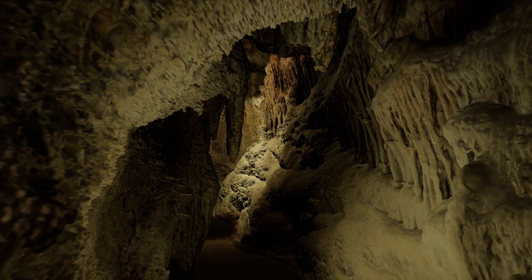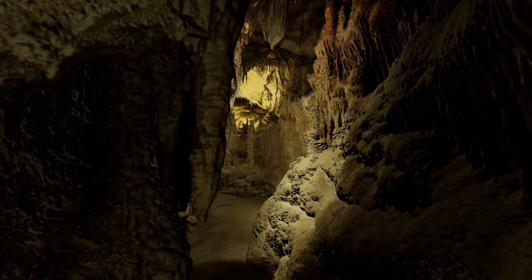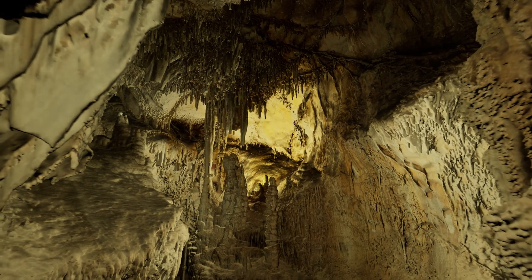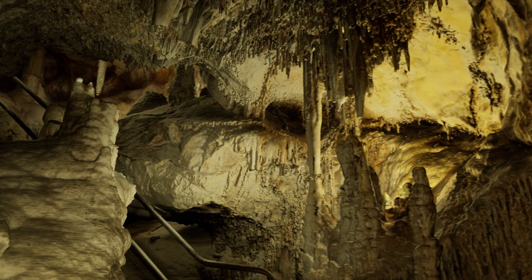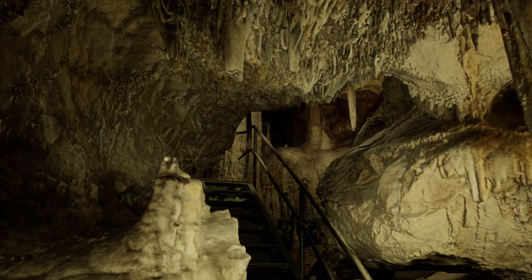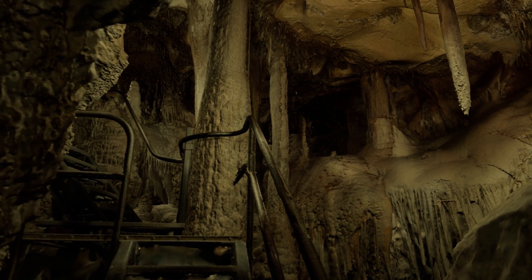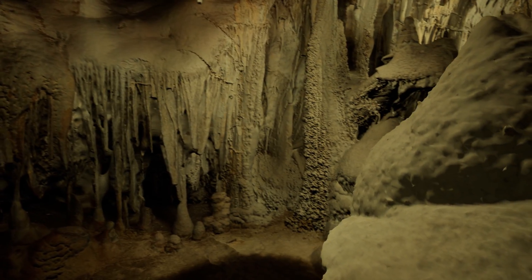The path we're following is the same route by which park rangers take visitors through Lehman Caves today. But this wasn't always the route people used. Before this area was protected as a national monument in 1922, the tour itself took different passages. For example, the tour route we're currently taking used to traverse an alternate way, because the passage ahead was blocked. It wasn't until a large section of rock was excavated and placed to the side that this staircase could be installed, allowing for easier access to the rest of the cave.